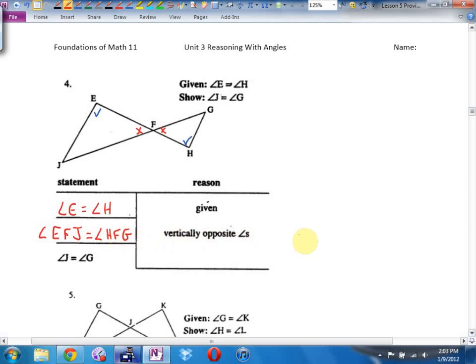Ready? Are these two angles the same? Are these two angles the same? What does every triangle add to? So what can you tell me about the size of those two angles? If that angle matches that angle, and that angle matches that angle, what can you tell me about these two? Why do they have to be the same? Here's what we're going to say. First of all, they are the same. We're going to say the third angle in a triangle. If two angles match in two triangles, the third angle has to match. Because why? Triangles add to 180. If you wrote here, triangles add to 180, I'd probably give it to you as well. These are tricky.